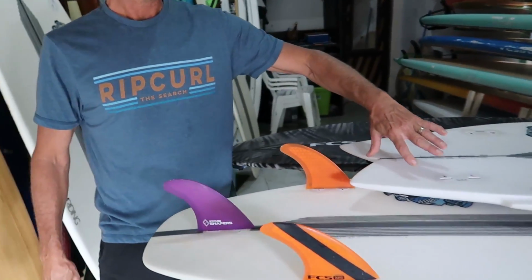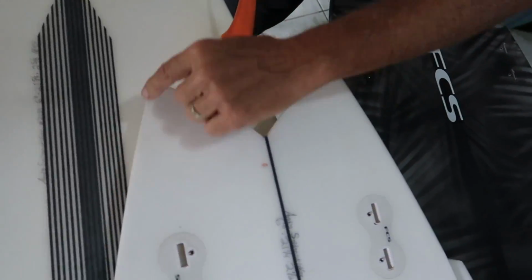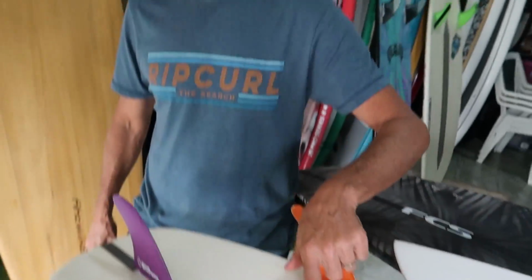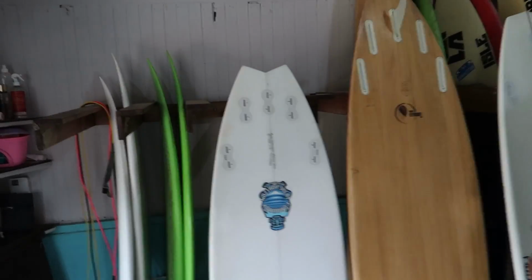Gotcha. Also, it's something to keep in mind when you buy these kinds of tails. I like these tails with the corners. I was saying corner tails I like more, but you have more chances of damaging the corners. They work better, but you're going to have to work on fixing them a lot. I've had to ding repair my swallowtails so many times, my fish. Yeah. That's why people that have swallowtail fish start putting their boards upside down in the racks, because the nose has a lot less chance of damage than the really thin tail.